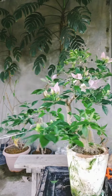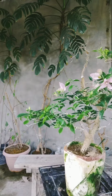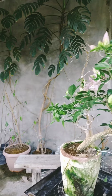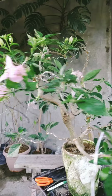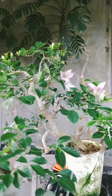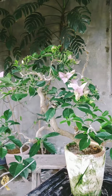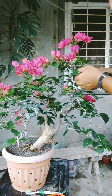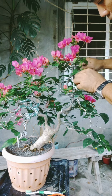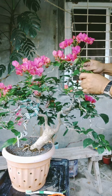So guys, I'm done with my second tree, so we can now proceed to the last tree for the day. Guys, this is the last tree that I'm going to do today. It just needs a little bit of rewiring of some loose branches.